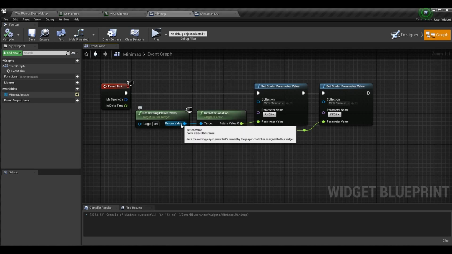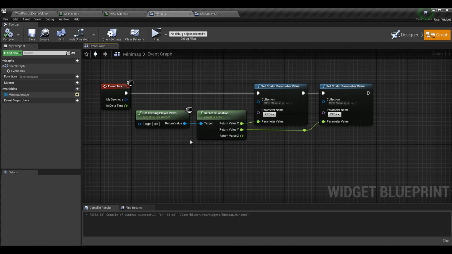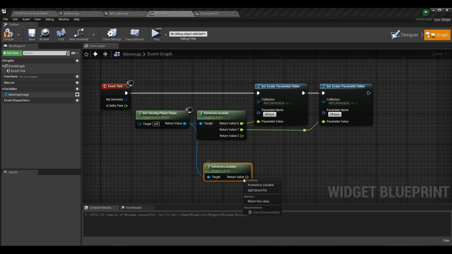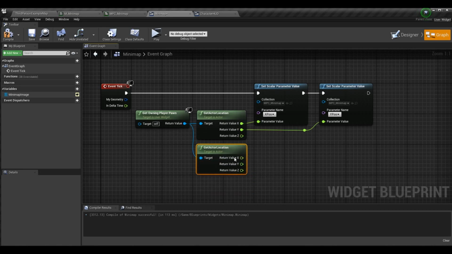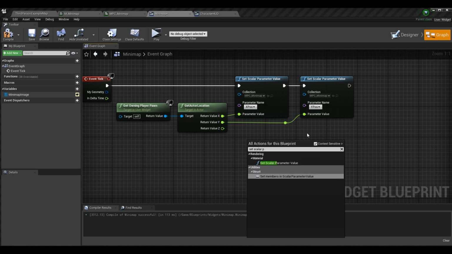That's our character. We want to drag off of that and get the actor location. And we want to split this. By splitting this, we get the X, Y, and Z. So then we have to pass in the X and the Y to the correct parameters. So remember I was showing you this earlier. Set scalar parameter value.